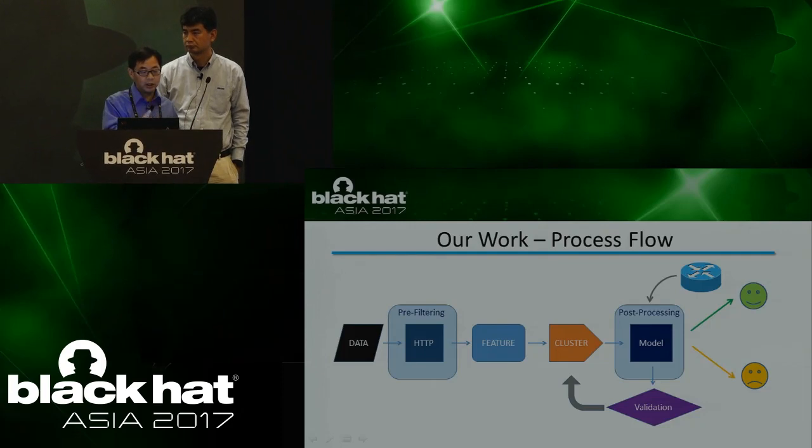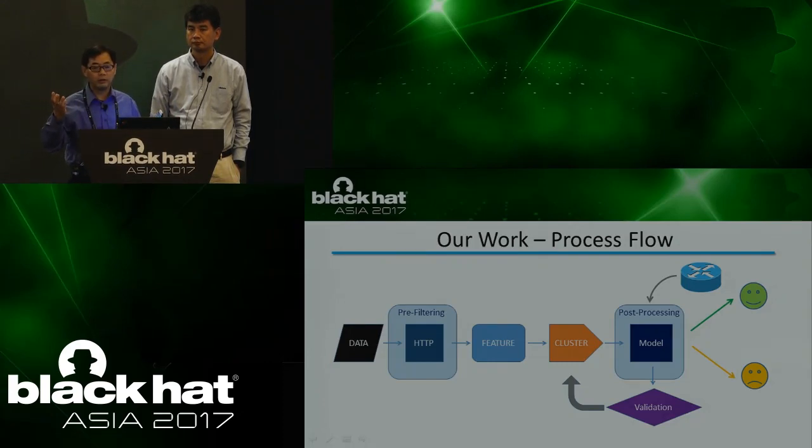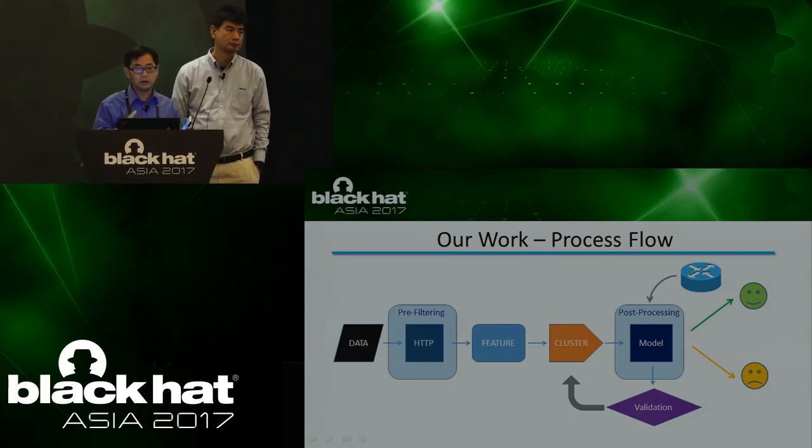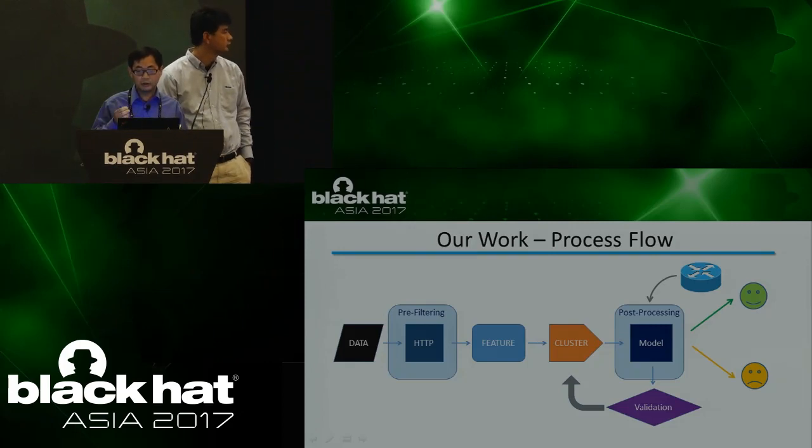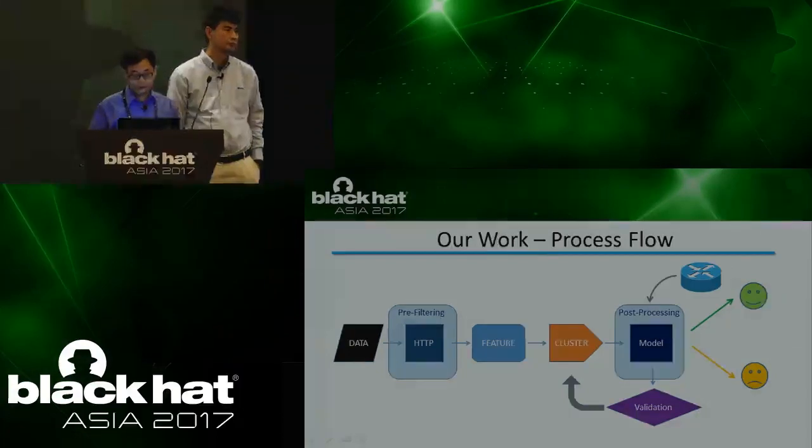Essentially, we have data pre-filtering. For pre-filtering we use popular domains, like the popular top 10K, which basically filters out those URLs, because otherwise it would be too much for us to process. We do the feature extraction, do the clustering, and do the validation of the model using the in-house testing data to make sure these are very good models. Then we can apply the models to the real traffic and tell you whether this connection is good or bad.